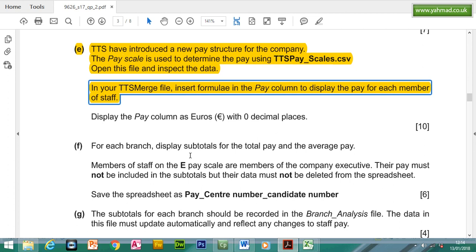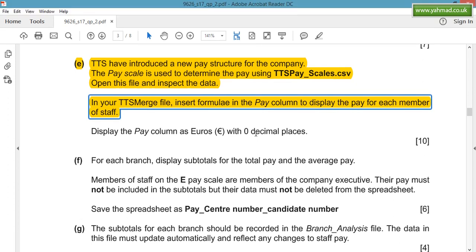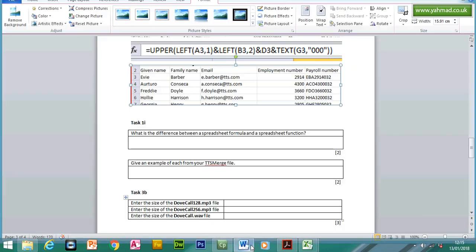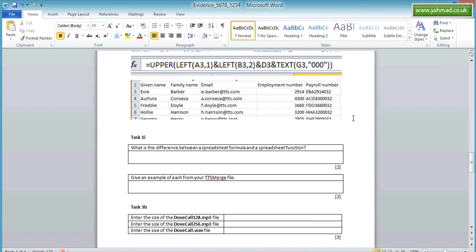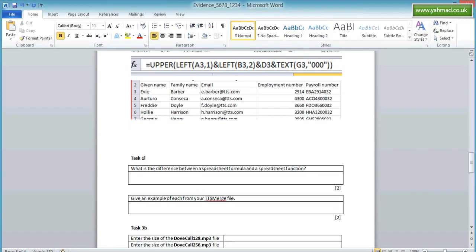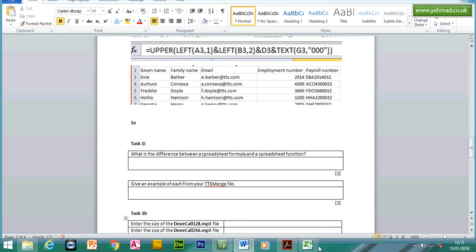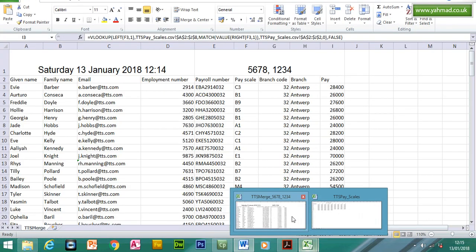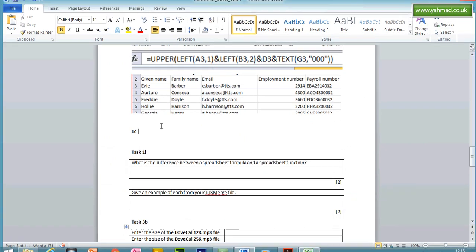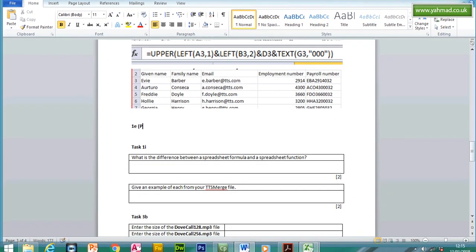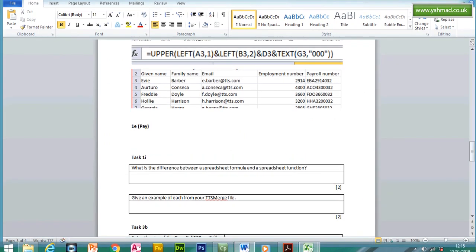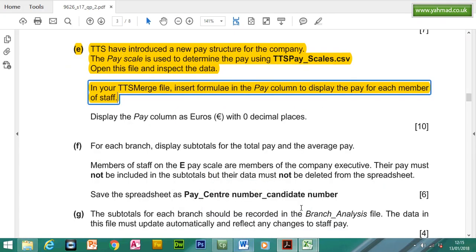Let's go back to the question paper. Before I move forward, I'm just going to do a print screen. So if I go to my evidence document, 1E, let's go back. What was the title again? Pay. Okay, I'll just do a quick print screen.